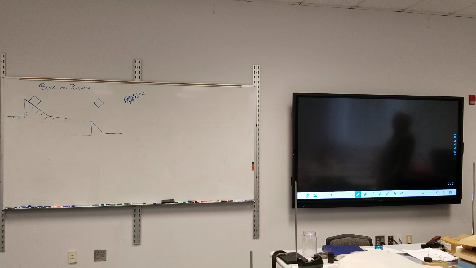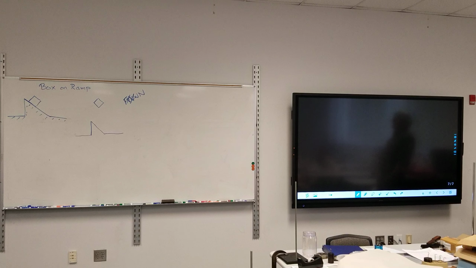Oh, no. Brianna, you said something? The weight is acting down, from the box to the ramp. Let's work on the wording. I think you would draw it correctly, but the way you said it seemed a little off. The weight is acting down to the ramp. Ideally, the wording would be, it's acting down on the box. The weight is not acting down on the ramp, it's on the box.